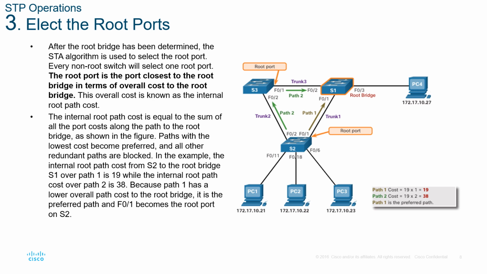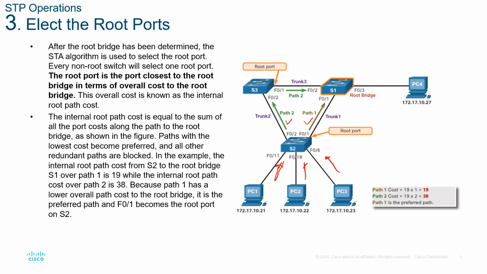Say for example here, as I already said, the cost is calculated from the end device of the broadcast domain. So we assume that the packet is coming from PC1, PC2, PC3. The frame can be forwarded to another segment, which is PC4, using two paths: path 1 and path 2. So we have two paths here. What the spanning tree algorithm does is calculate the path cost to the root bridge.